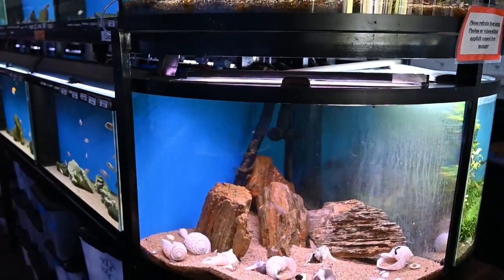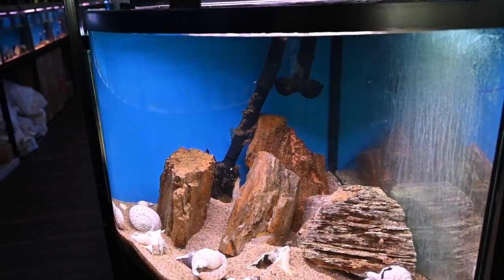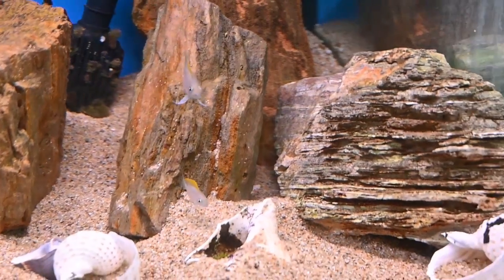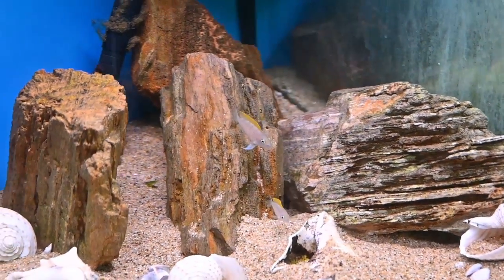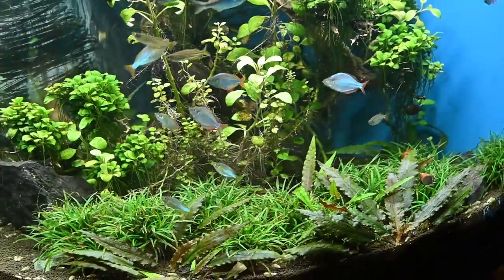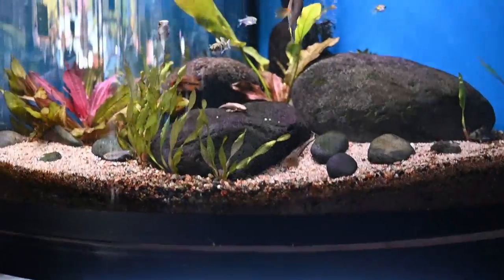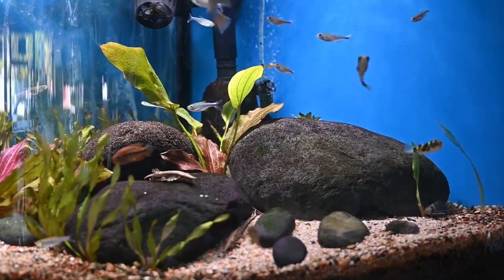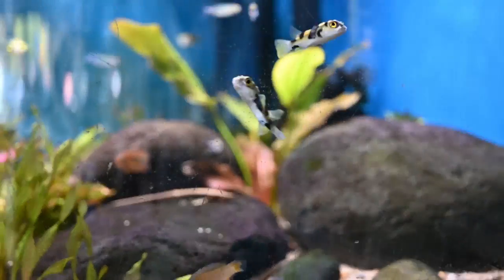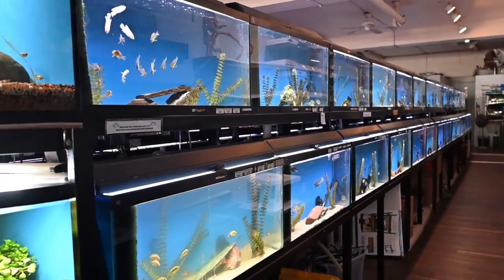I love this end cap. It's got basically four corner-shaped tanks and they've created four very different biotopes or nature-inspired aquariums. It's got some beautiful Tanganyikans in it. The one above it was a nice little Asian stream-inspired tank with different cyprinids and barbs. This one's got some different types of rainbows and different types of plantings. And the one above is Amazonian based with little Amazon puffers, nice little farlowellas, and some different dwarf cichlids and all stuff from South America. Very cool.